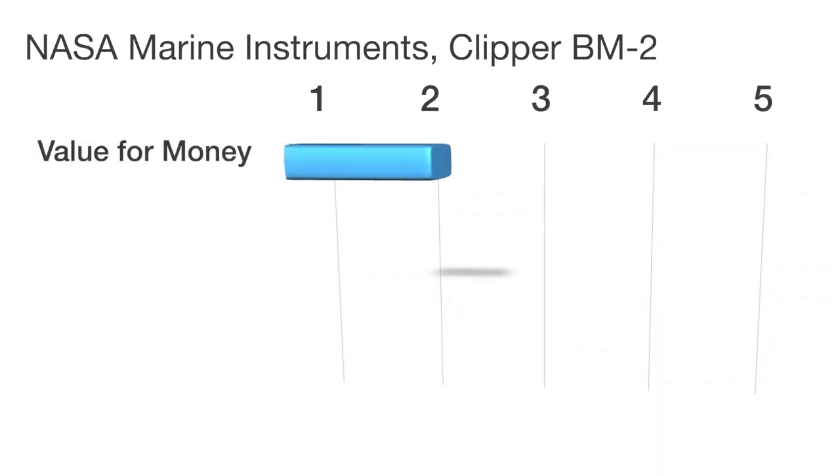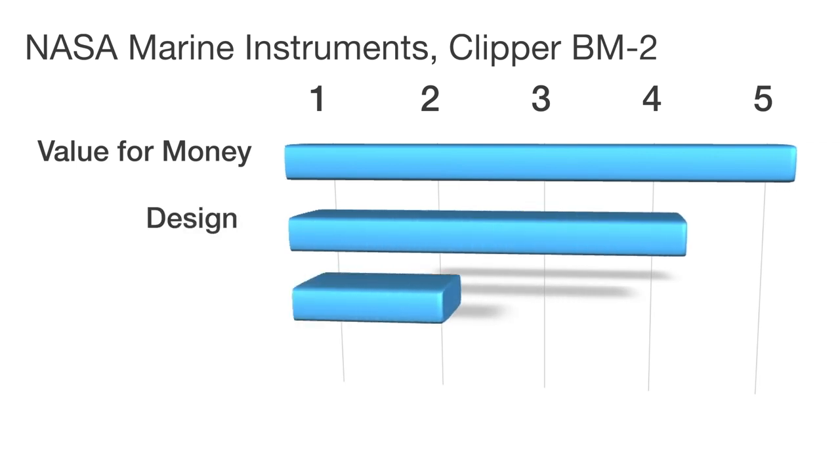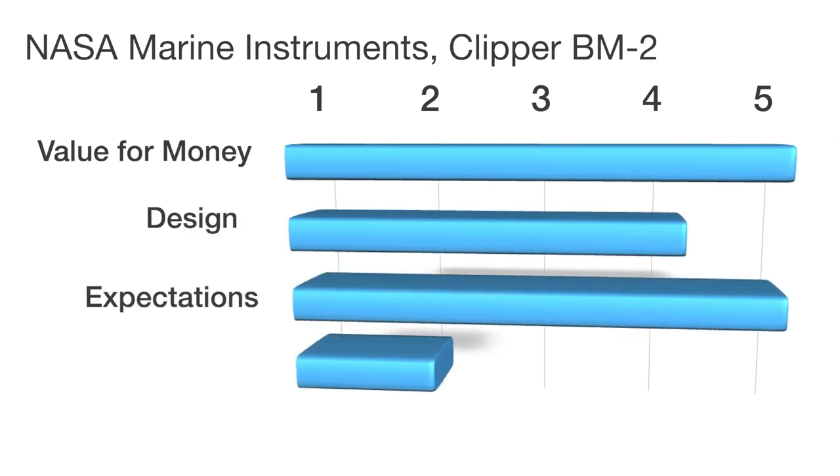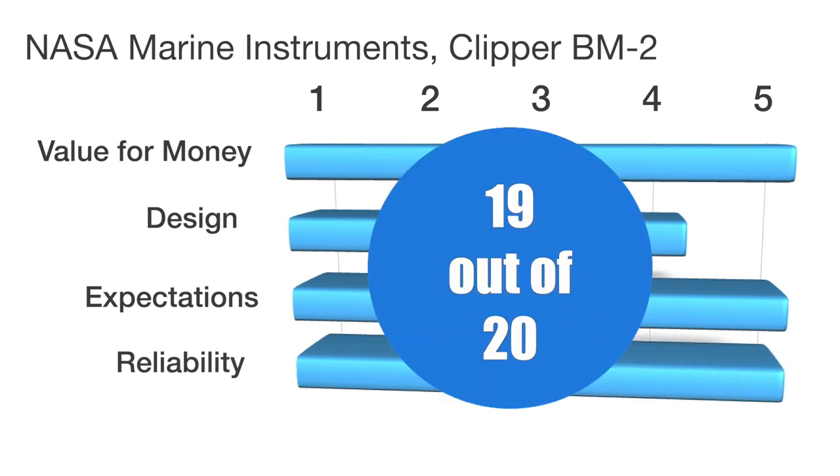Value for money, 5. Design, 4. Expectations, 5. Reliability, 5. That is 19 out of 20.